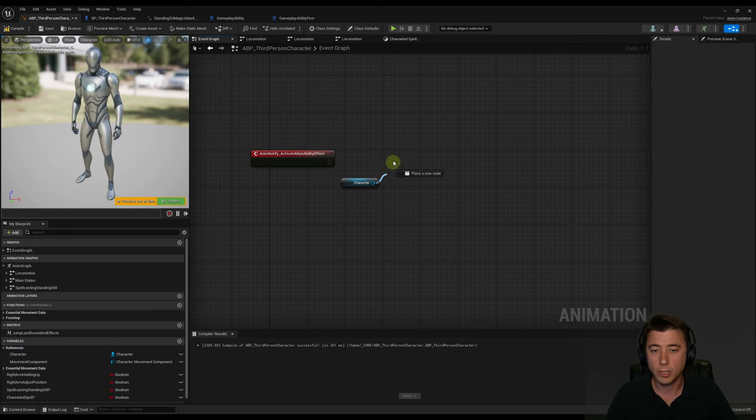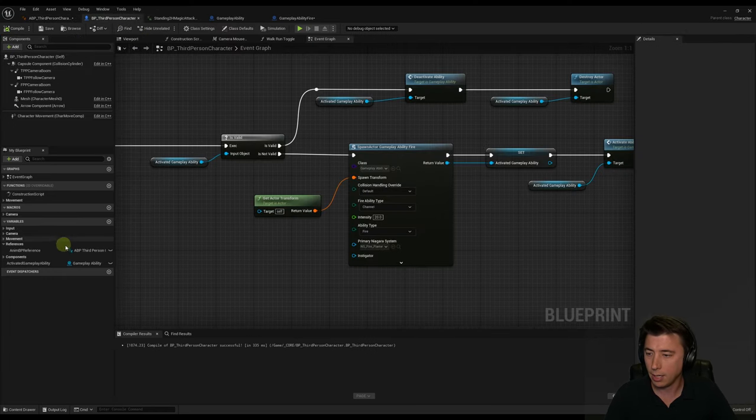And from our character, I should be able to get a reference to our activated gameplay ability. But I can't. It's not in there. I can't get a reference to activated gameplay ability. And why is that? Because this activated gameplay ability variable is stored on our third person character.